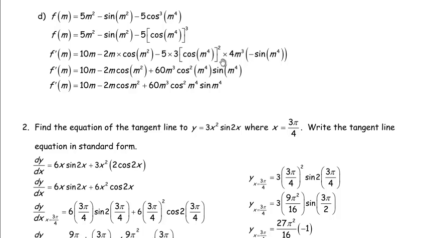And then we have a cos m to the 4th squared. So again, I'll put the 2 here, cos squared m to the 4th, and then sine m to the 4th in the end. And now, it's okay to leave it in that form. The only thing I did here was I dropped the brackets because you don't really need to have the brackets on.